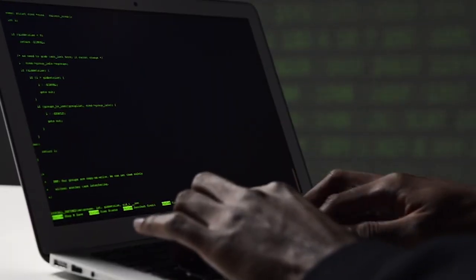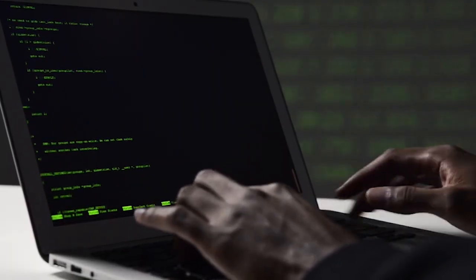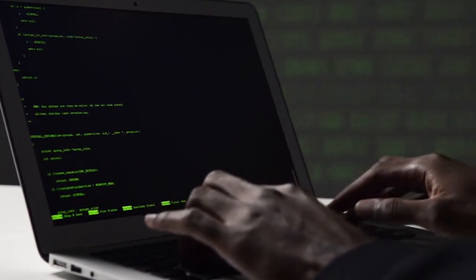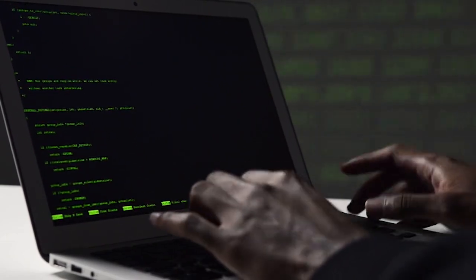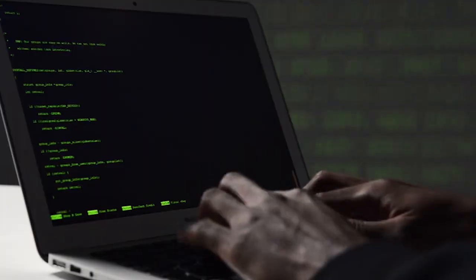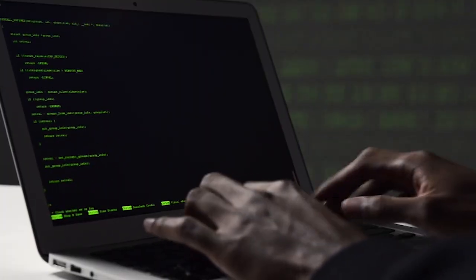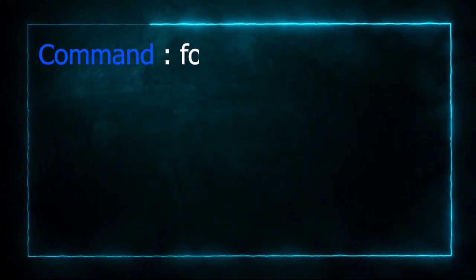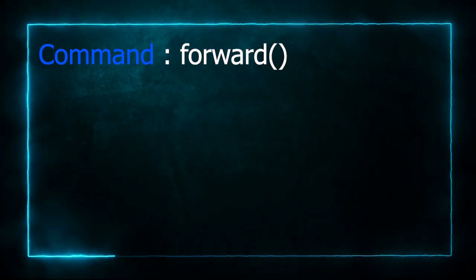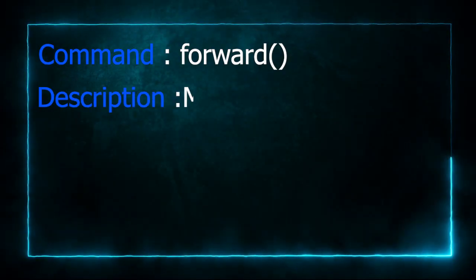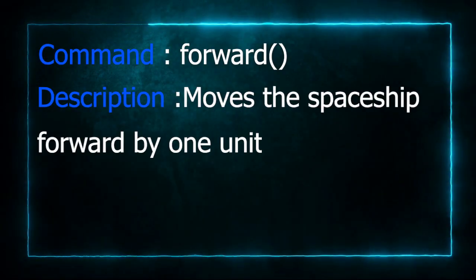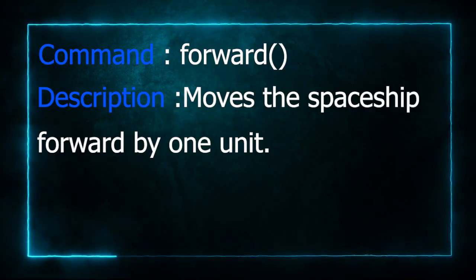Puzzle. Ready to move. Before moving, fill your fuel by assigning a value to the fuel variable, and use the appropriate commands to clear the path so that the spaceship reaches its destination. Command: forward. Description: moves the spaceship forward by 1 unit.